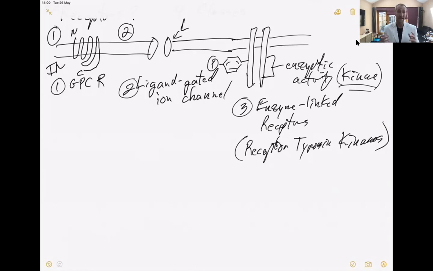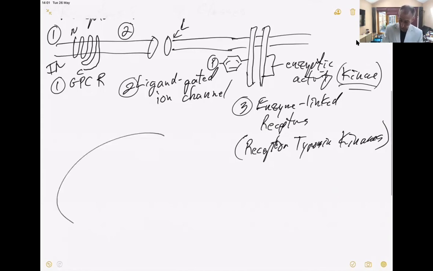This serves as an adapter, and other proteins that have affinity for phosphorylated tyrosine will start snapping on the inner leaflet of the membrane. You'll get big signaling complexes that then go kinase, kinase, kinase, kinase. You get all these cascades. Believe it or not, they're called MAP kinase, MAP kinase kinase, MAP kinase kinase kinase. Eventually, it hits a transcription factor in the nucleus and drives gene expression, which gets me to the last receptor here.